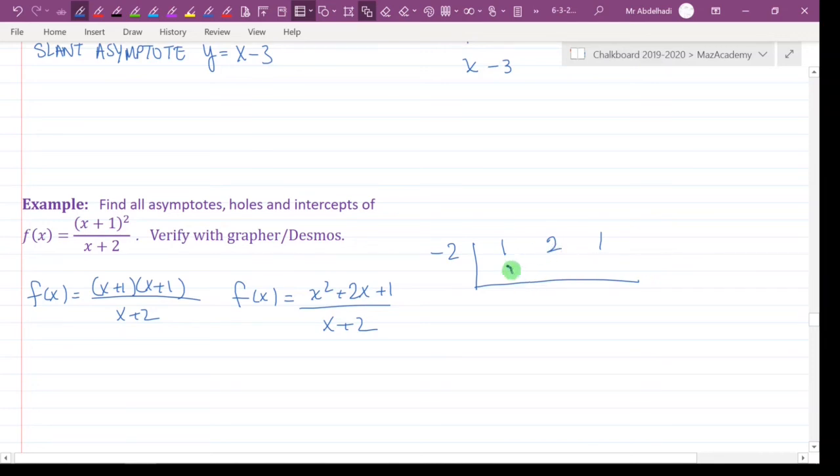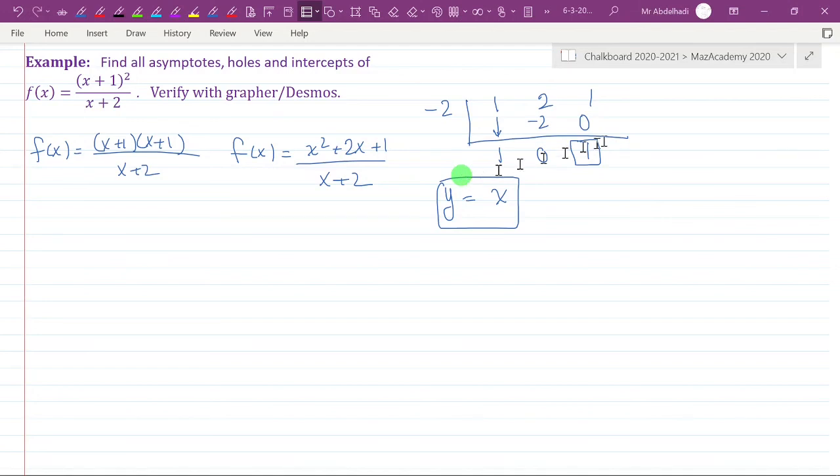This is probably not going to come out to be an even thing, so there might be a remainder, sorry. That's fine. Drop your 1. This is -2. That's going to be 0, that's going to be 0, and there's going to be a 1 there. So this is your remainder. The fact that you get a remainder here is not a problem because we're going to ignore the remainder. Remember, this used to be the x squared column, this was the x column, this was the constant column. So when you do your synthetic division, this becomes the x column, this is the constant column, and this is the remainder. We're going to ignore the remainder, and that means we have x plus 0, which is our result here. So y equals x. There you go.